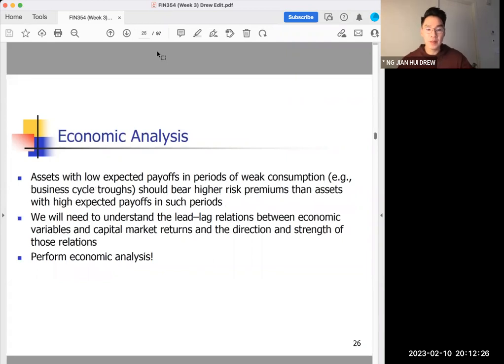So we can actually do an economic analysis of the market to see whether there is any lead-lag relationship. And just now we mentioned this idea of sticky pricing is a lag relationship. So by understanding the rental market, we know that we should quickly rent out your apartment now, because rental prices will drop as the month progresses, right? So to understand the various economic cycles would be quite important.